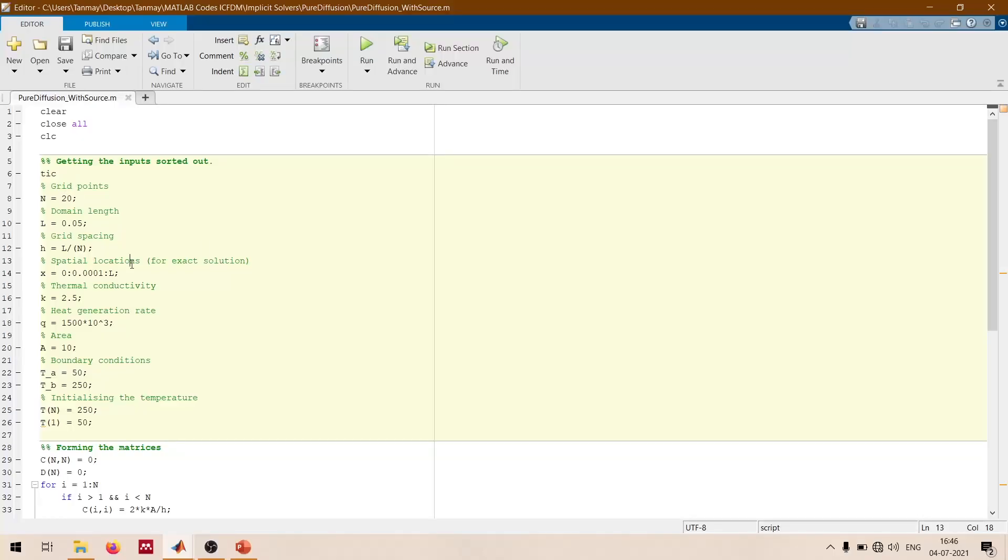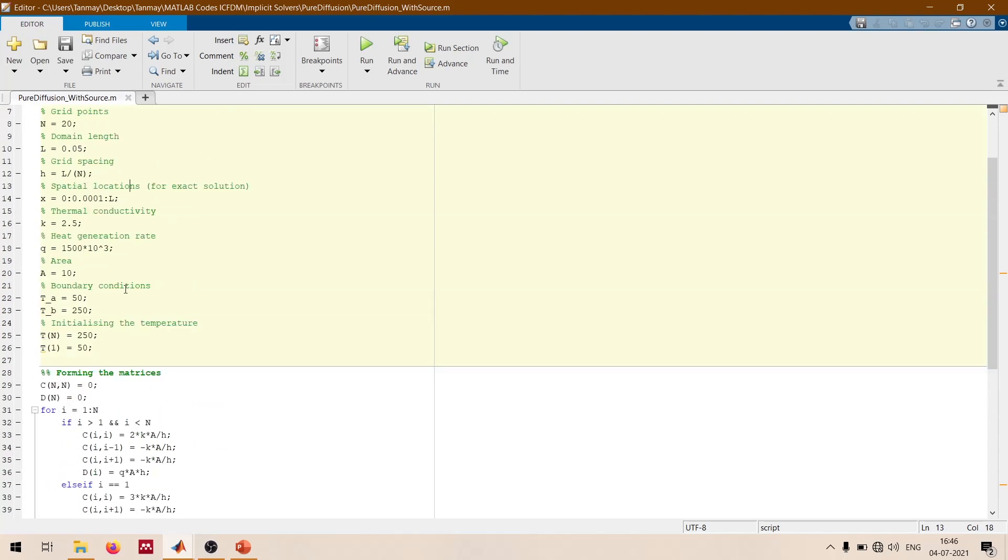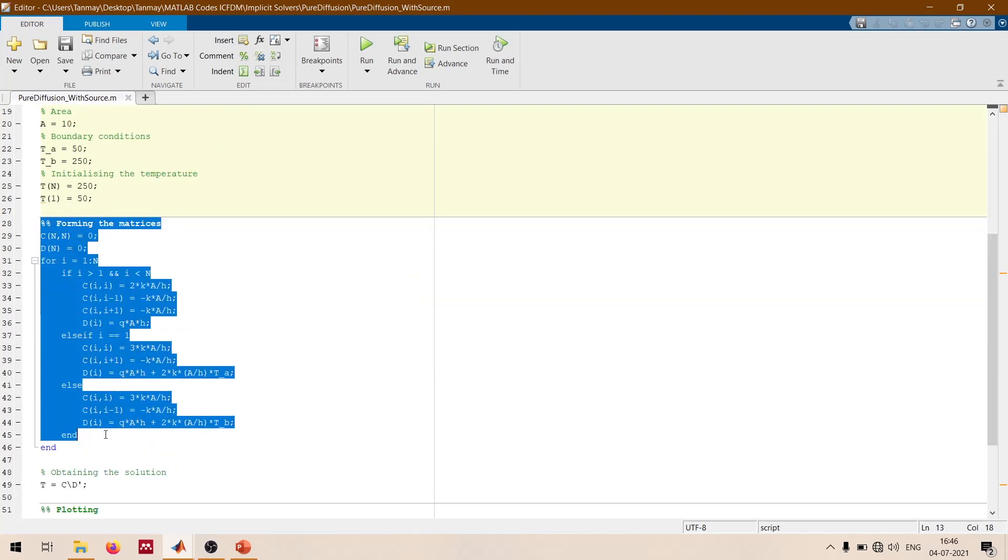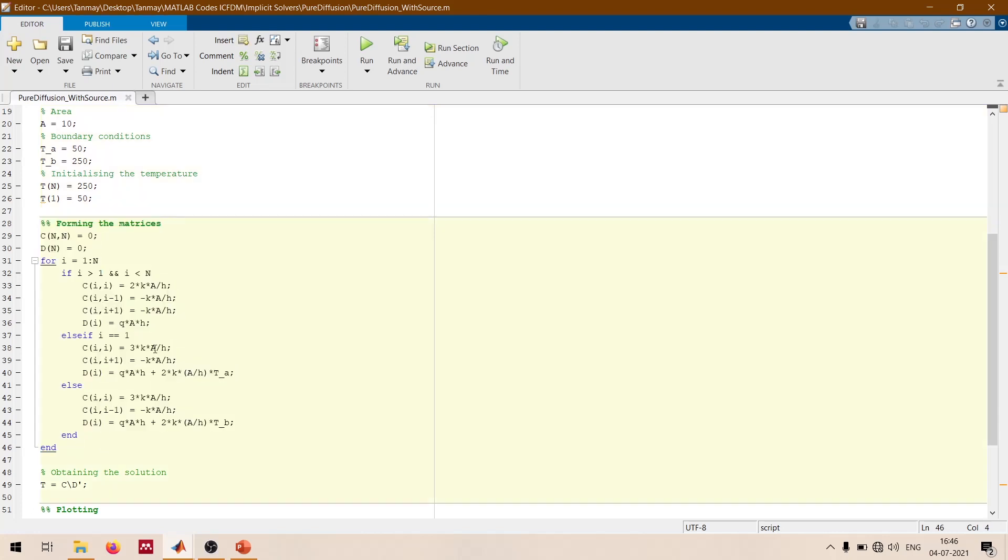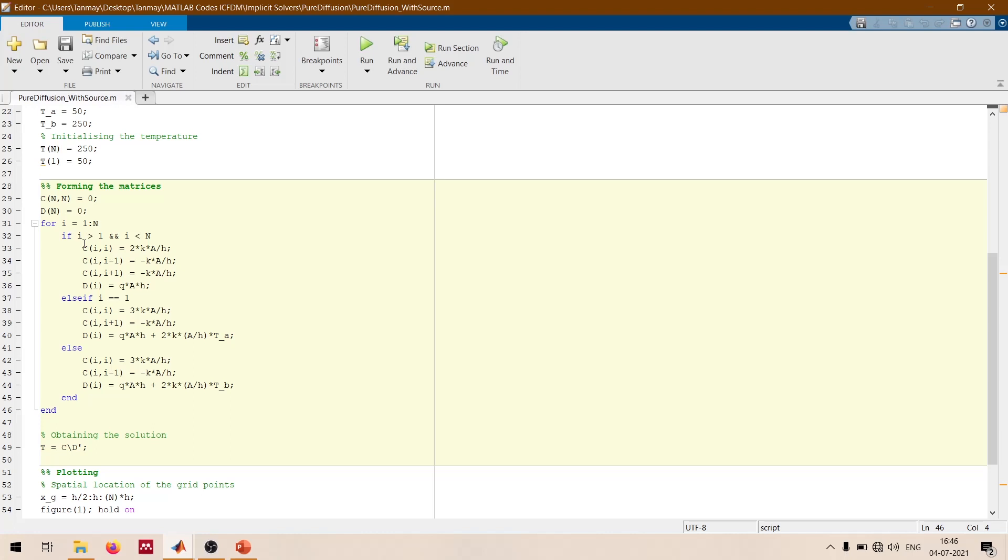I have written some extra thing here that is TIC. This is useful when you want to time your code as to how long your code takes. What you do is at the start of your code you write TIC and at the end of your code you write TOC. So MATLAB just gives you an idea of how long does it take. This is a good practice if you have a very CPU intensive code. So you can look at the performance of your code and you can do something to make it faster. After we initialized everything we come at the formation of the matrix part. This is very similar to the previous situation.